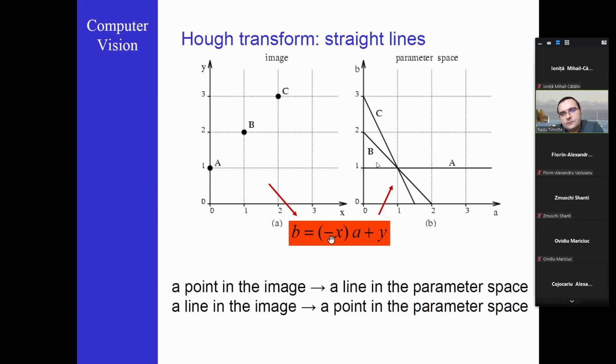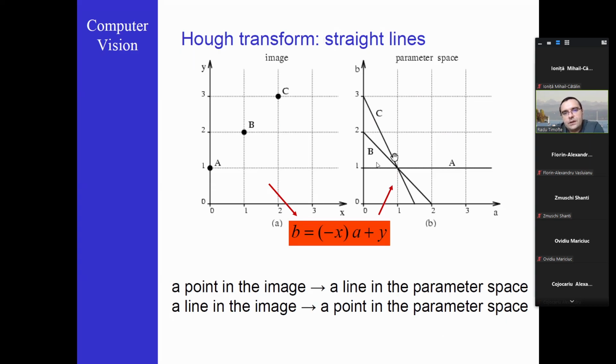Okay. And if we are doing this for all the points, then we'll see that these lines are likely to intersect.